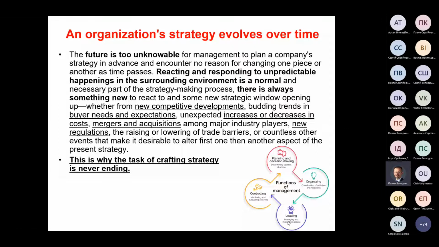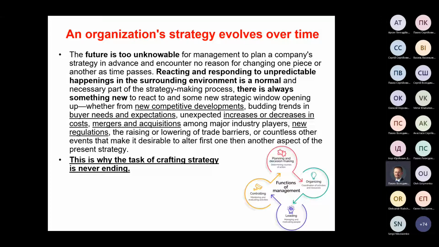Then the leading or motivating function means that we have to set an incentive for every subordinate, because you are old enough to understand that if you tell somebody that they have to do it, nobody will do anything without an incentive. Incentives could be positive or incentives could be negative. And then we have to use the controlling function. We have to check the results.